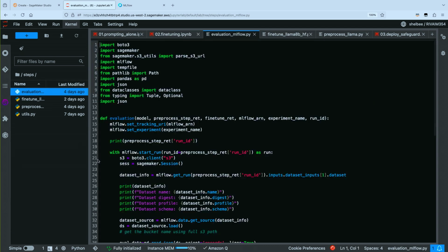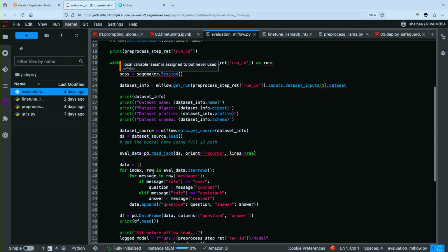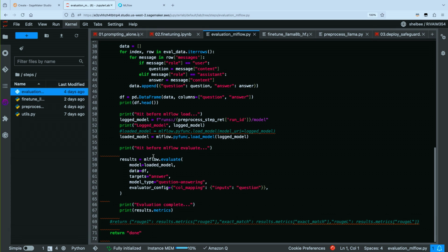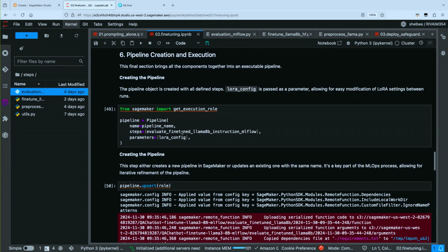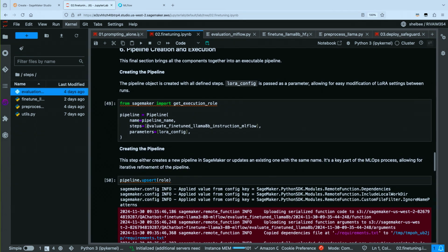If we look at that, inside each of our code, one of the things I should have pointed out is we do have, inside every piece of code, MLflow. So we're basically tracking or logging our results to MLflow across the workflow. So not only for our data preparation, so that we're capturing all the metadata about that data for lineage, we're also capturing our metadata for training. We're also capturing all of our metadata for model evaluation. And then we'll just create the pipeline right here by specifying all the steps, and then we'll upsert. Upsert is basically just creating the pipeline itself. So creating and instantiating the pipeline.